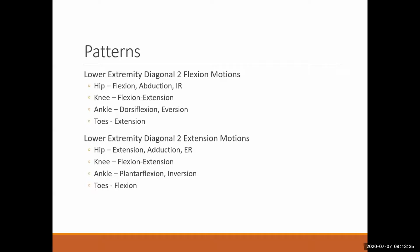All right, so D2 starts across the body, right? And going into the flexion pattern, which is up, we're going to flex the hip, abduct the hip, internally rotate the hip. The knee is going to be flexed up here, dorsiflex, everted, and toes extended. And then we're going to go extension, adduction, external rotation, knee extended, plantar flexed, inverted, and toes flexed.